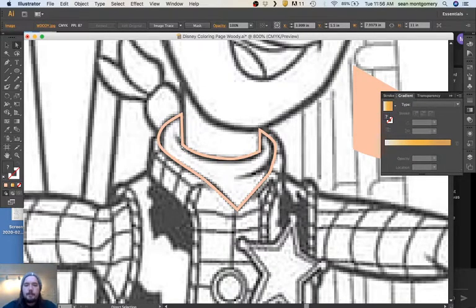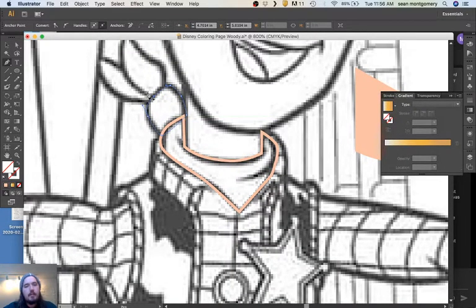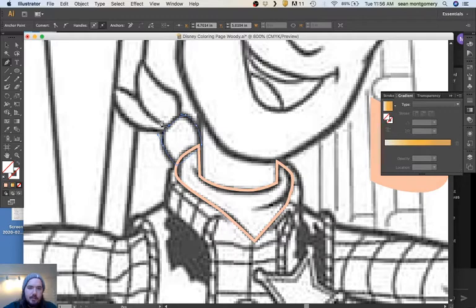Something like this. Again, this part of the bandana is behind the neck and behind the bandana, so it would be perfect at this bottom part, but here it does because it's covering up these other two.